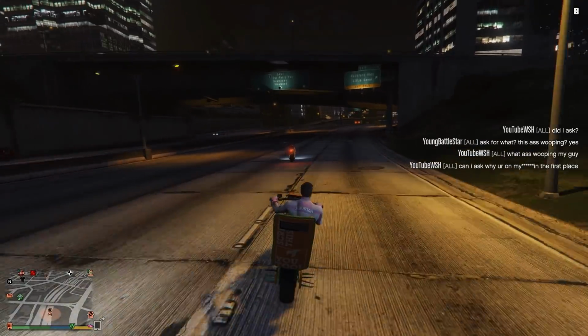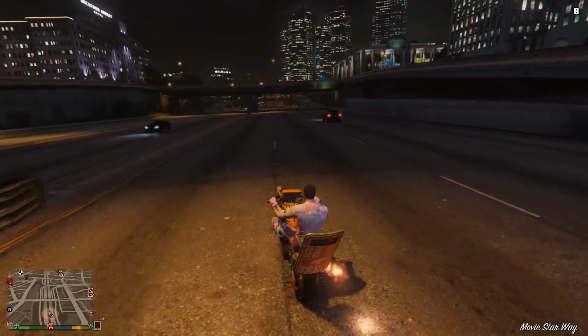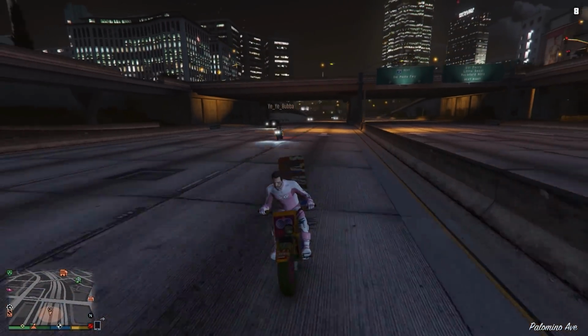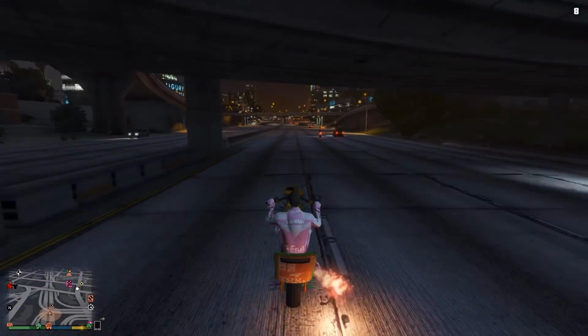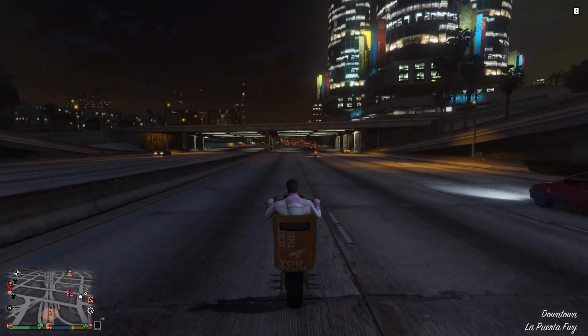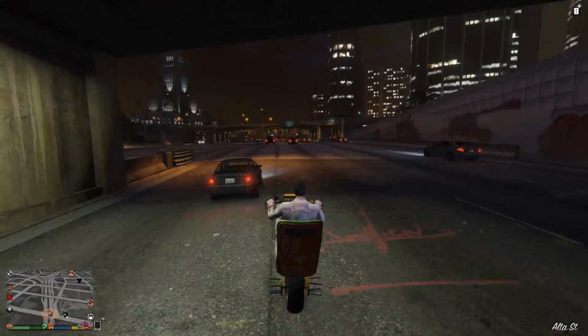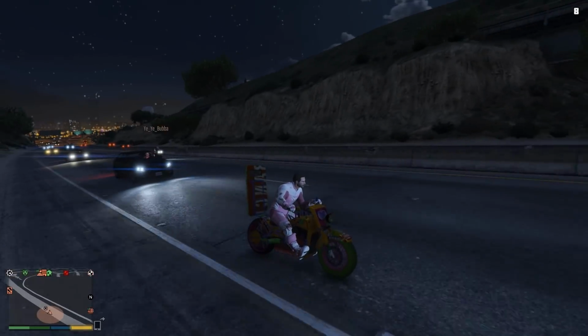Wait, can that bike do the glitch too? Peace out, bro! Hey! Hey, what's up? Dude, this thing is so fast. Yeah, I'll slow down for you. There you go. Here, you can get a head start on me there. Let me just run this guy down real quick. Oh my god, dude! What?! That is insane! Come on, my man. Hurry up.